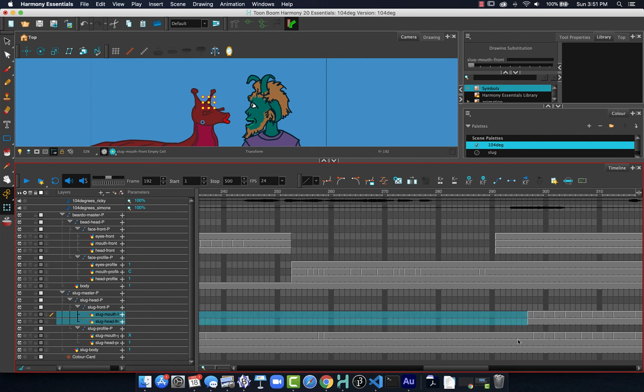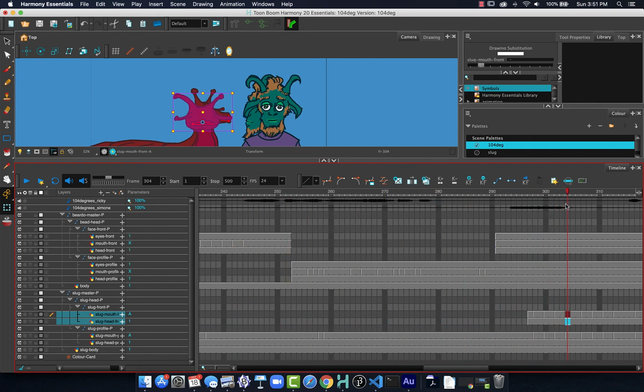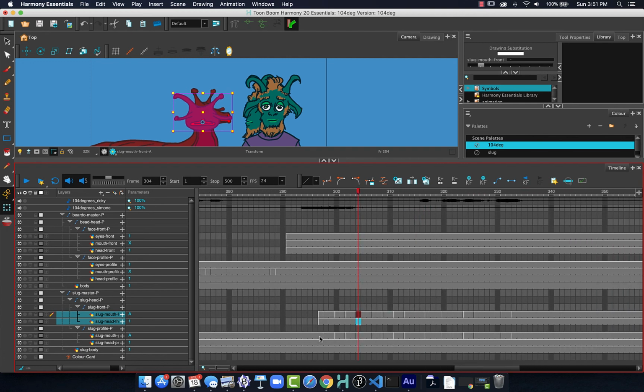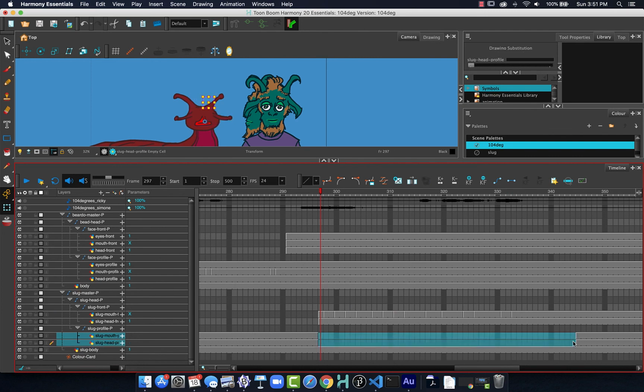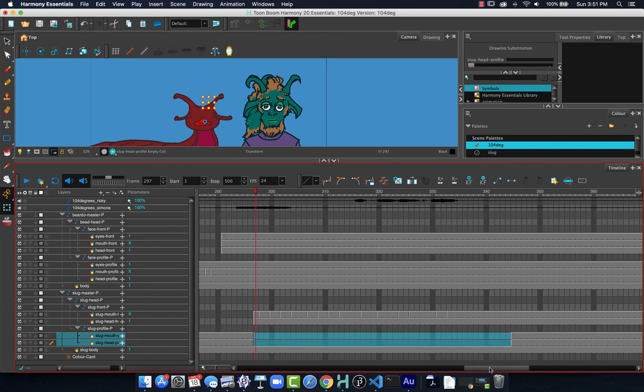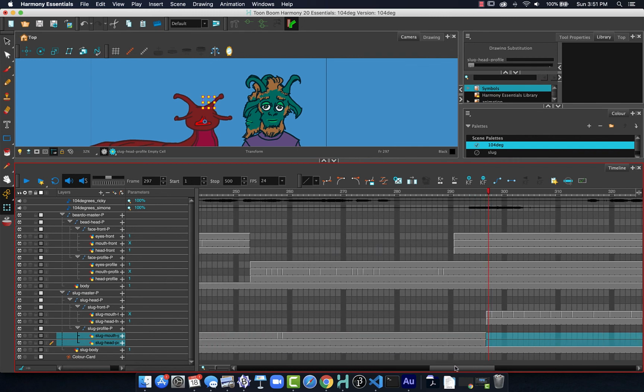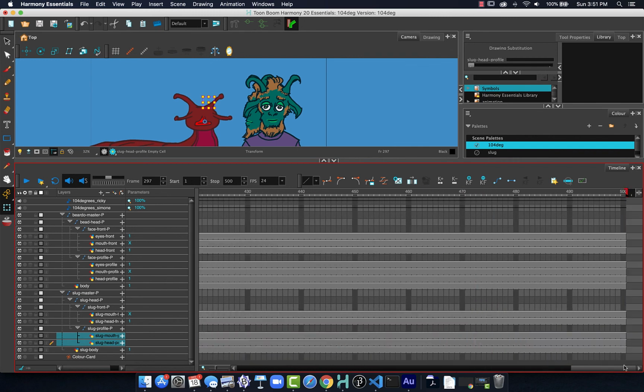Let's get rid of all of that. So we end up with, and then we'll let this one become a front view. So we'll get rid of what's back there. So we end up with this kind of back and forth with the characters.